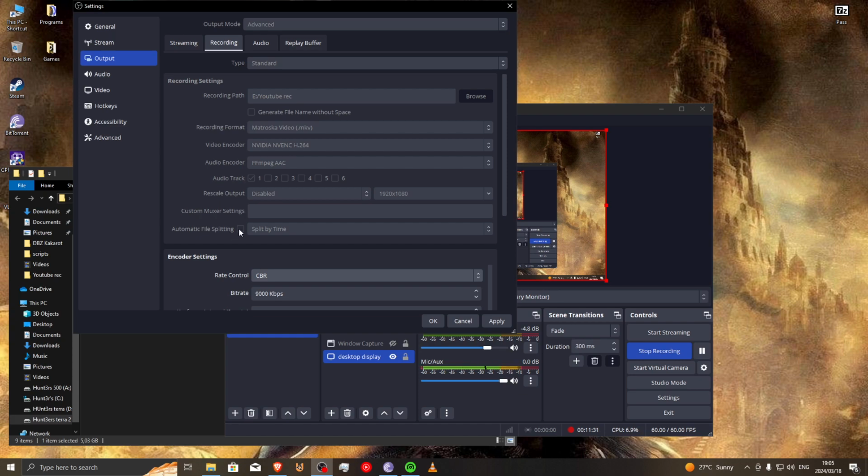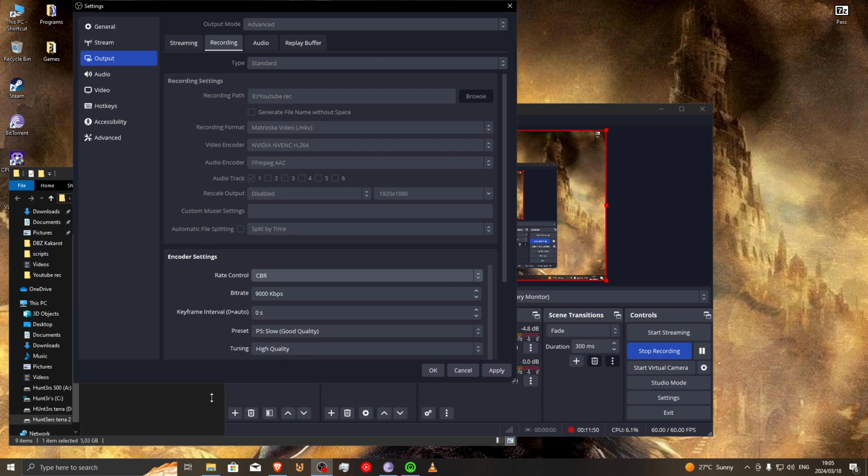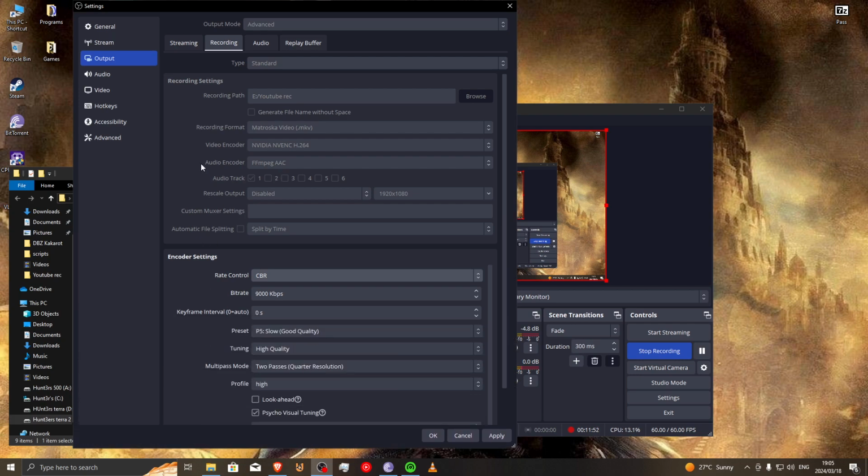So if you're just afraid, okay, now this thing is going to go way too high, so you want to split it at 50 gig or 100 gig, and it's going to split it up, and you can just upload the files like that, and you just notify your viewers, I'm sorry, I messed up.